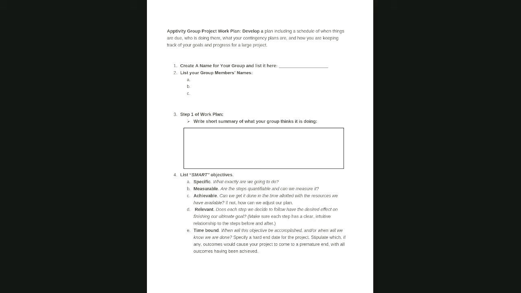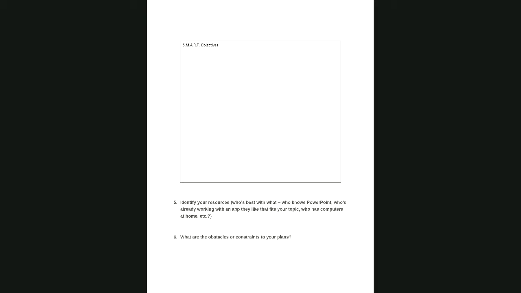And then this asks you to go back to the SMART goals and that you list SMART goals for this project. And that goes on a separate sheet. This gives you a reminder of the definitions. And this is where you would write your SMART objectives. You identify your resources. Remember, that was one of your SMART goals, the R, how well that was relevant. The attainable, the A, you needed to understand your resources that helped you attain the goal you'd set for yourself. You're doing the same thing with this project.